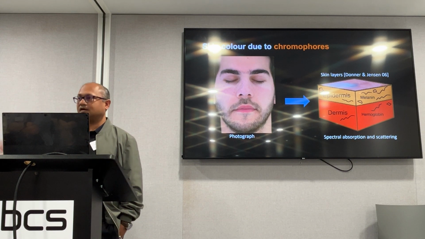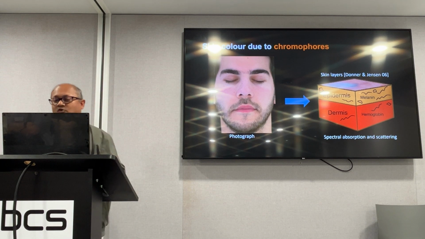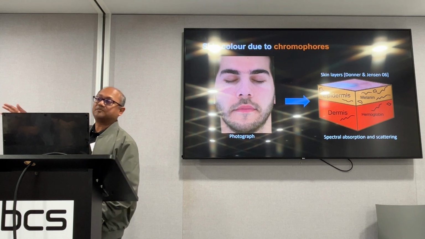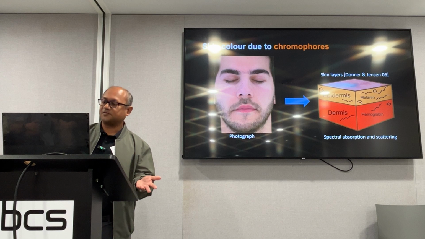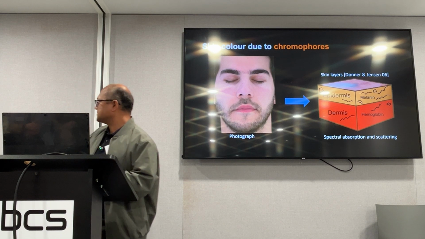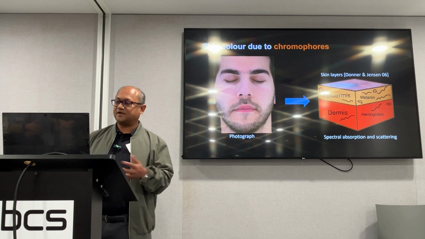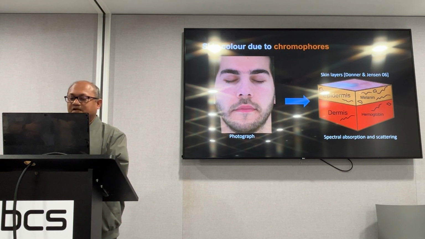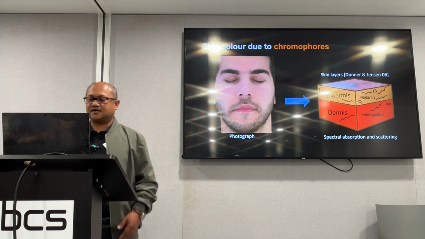We, in computer graphics, for the most part, will simplify it to a two-layer model with an epidermis, which has melanin, which absorbs light and essentially protects most of us from, hopefully, things like skin cancer. But different people and different races have different amounts of melanin, which is why my skin color looks different from yours. And below that, there is the dermis, which primarily has hemoglobin, which is another spectral absorber and essentially reacts to blood in human skin, which is why it gives rise to the reddish appearance underneath the skin.